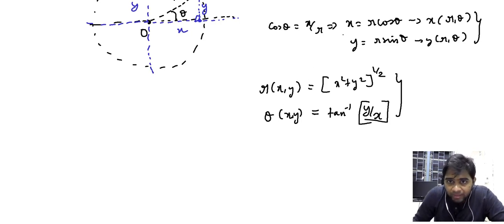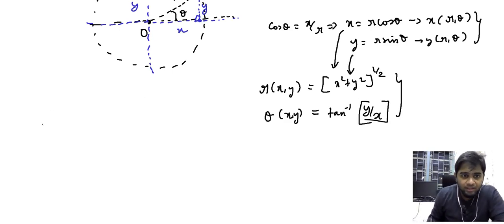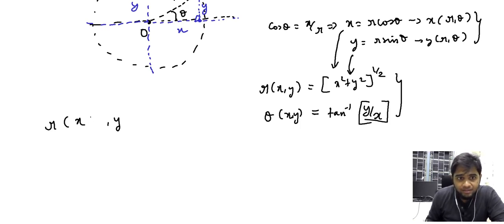Now if in this expression I substitute this expression for my x square and this expression for my y square, then I would be able to recover this function here. Let me repeat. So we have r, which is a function of x and a function of y, and now the x in itself is a function of r and theta, and the y similarly is a function of r and theta. Then when I express my x and y in terms of r and theta again, I will be able to recover my r.